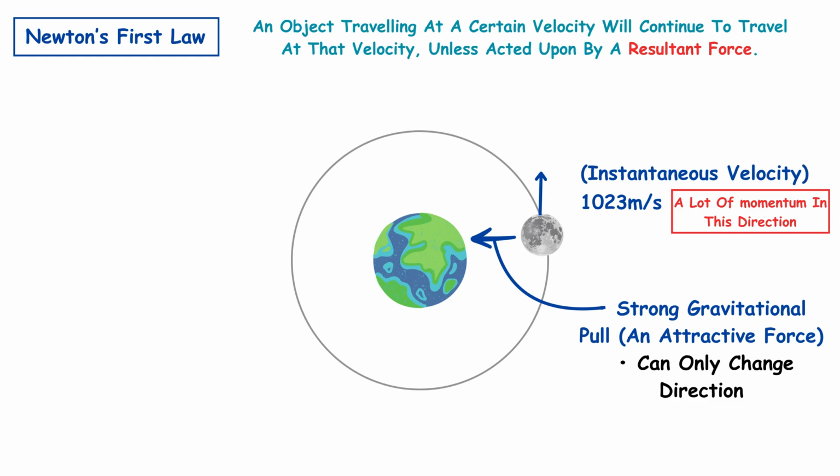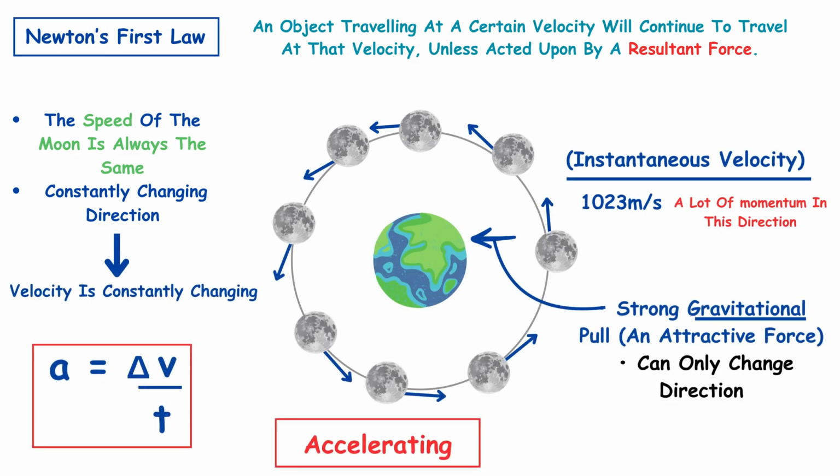However, because the Earth is enormously massive and relatively close to the Moon, it exerts a significant gravitational force which acts as a continuous attractive force, pulling the Moon toward the Earth. Now, the Moon, being relatively large and traveling at a high speed, has a substantial amount of momentum in its current direction of travel. As a result, the gravitational pull from the Earth is not strong enough to drag it straight down but is strong enough to continuously alter the Moon's direction, just slightly.